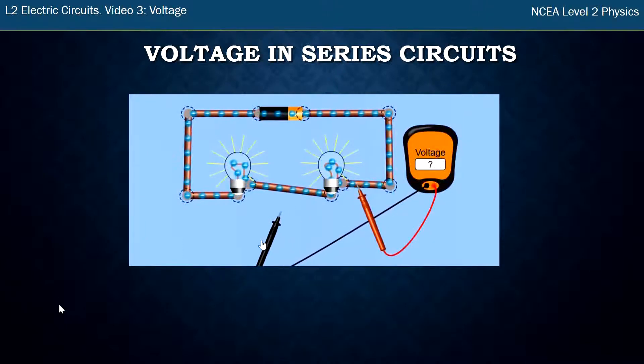So I started with nine, and four and a half has been dropped off at each one. And if I measure over both of them, nine volts is the difference. That just kind of makes sense. Electrons come in, they use nine volts.